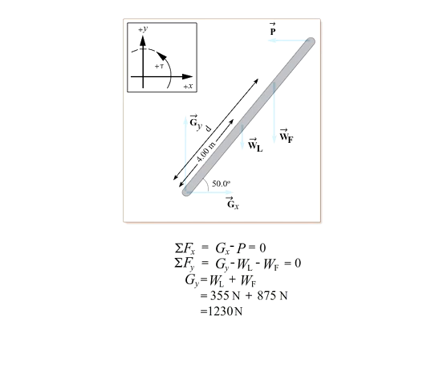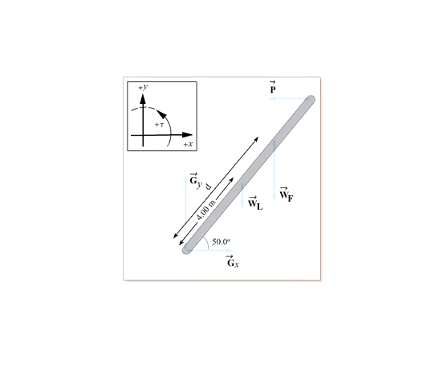We now know all of the vertical forces. We determined the value of G sub y using only the forces in the y direction. We used the fact that the sum of the forces in the y direction has to be 0 for equilibrium. We did not need to use torques in that calculation, and we did not need to use d, the distance from the bottom of the ladder to the firefighter. But we will not be able to determine G sub x and P without using torques and d.